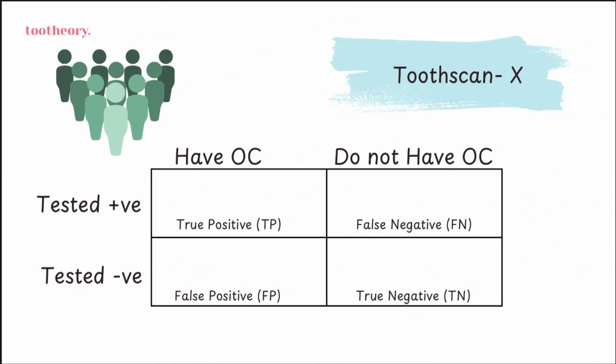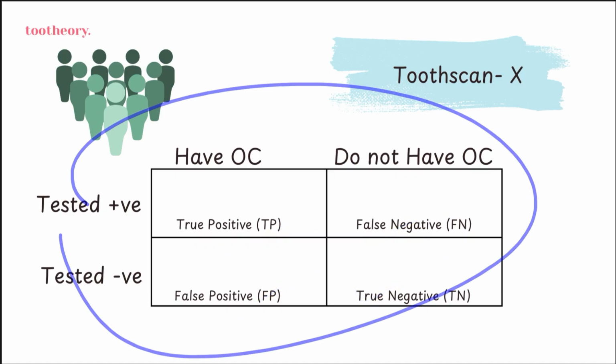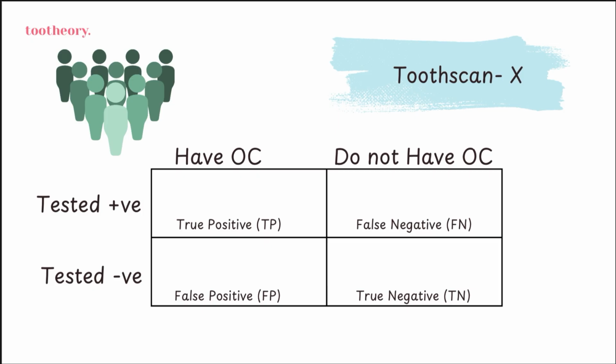So I'm just making you see the 2x2 table, because to understand PPV and NPV, we also need these 4 terms, these 4 friends of ours that we saw in the last video, which is true positive, true negative, and then false positive, and then false negative. I'm sure you remember this. If not, you can look at our previous videos and you can come back to it after you review that.